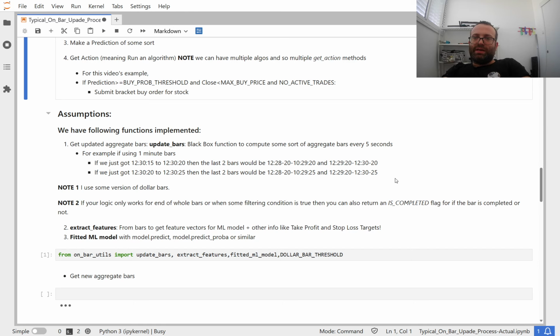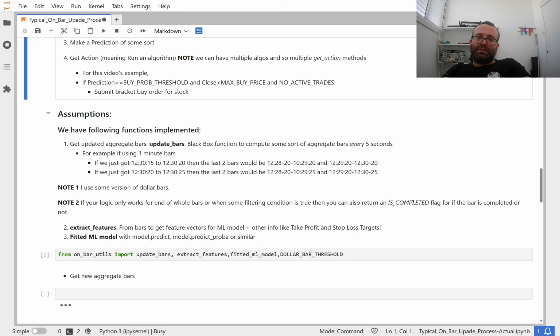Also, some of you guys only want to do logic when a bar is an actual dollar time bar or something like that. Or let's say you have some filter condition like a CUSUM filter. So you can have an is completed flag in your update bars function. This would return true or false. So let's say you're doing stuff on 5 minute bars.